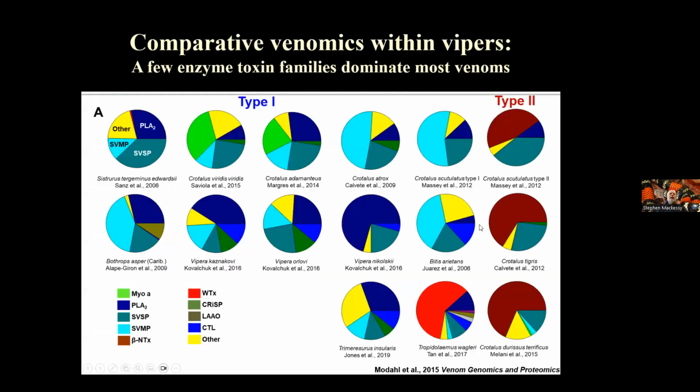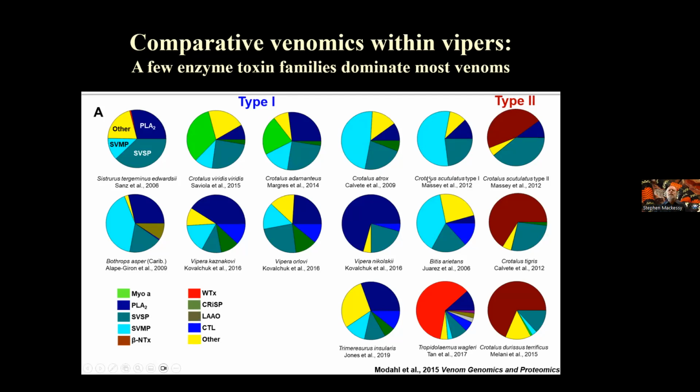And this is looking at dominance of protein families. And what we see in most of the vipers is that there's a predominance of enzyme type toxins, and those are shown by these cooler colors here. So this is characteristic of what we call the type 1 venoms. They're lower toxicity but higher enzymatic activity, in particular metalloproteinases. And that contrasts with type 2 venoms.